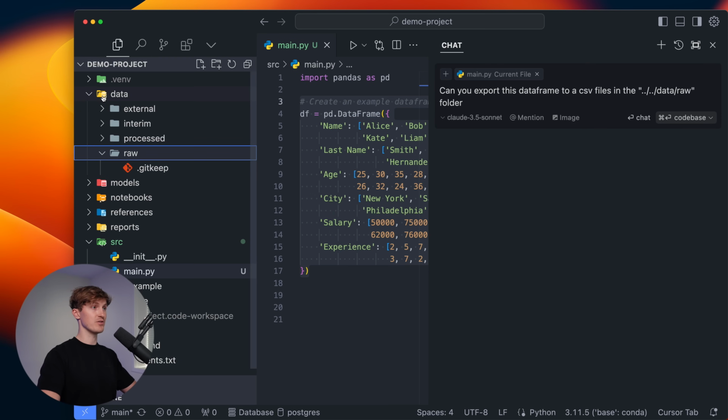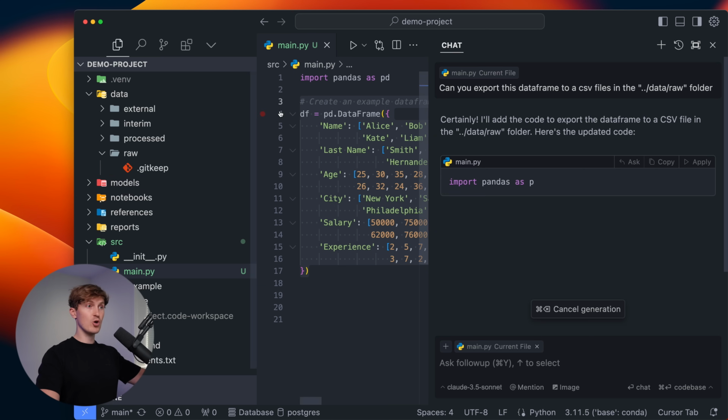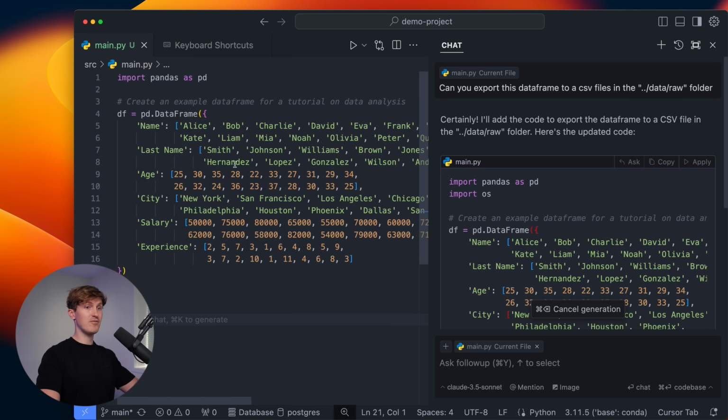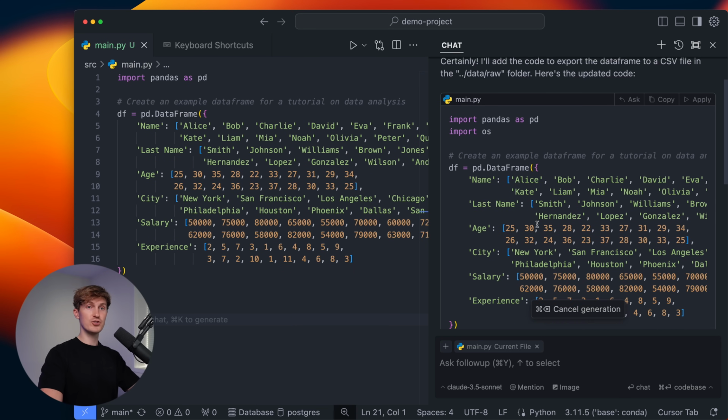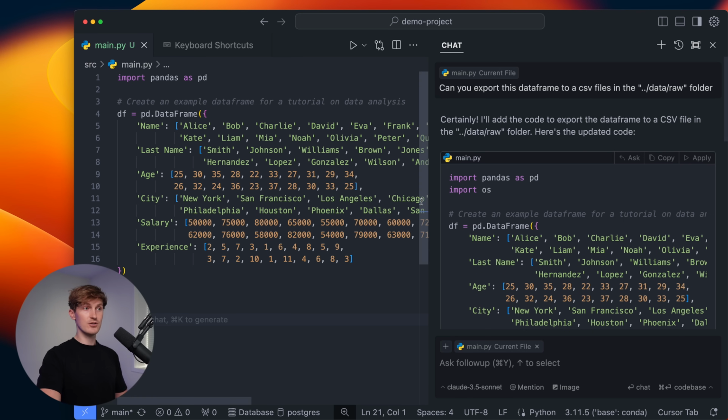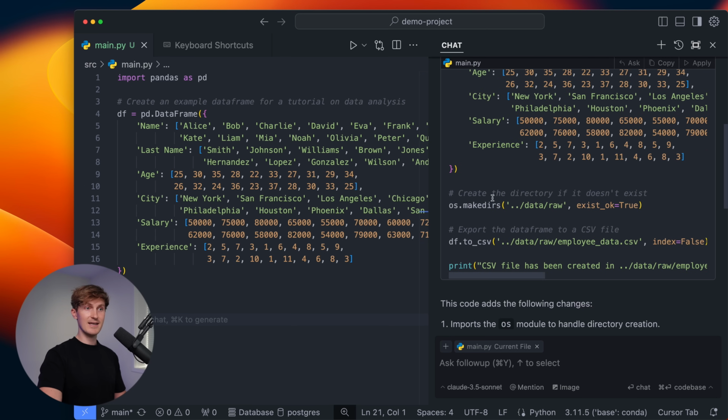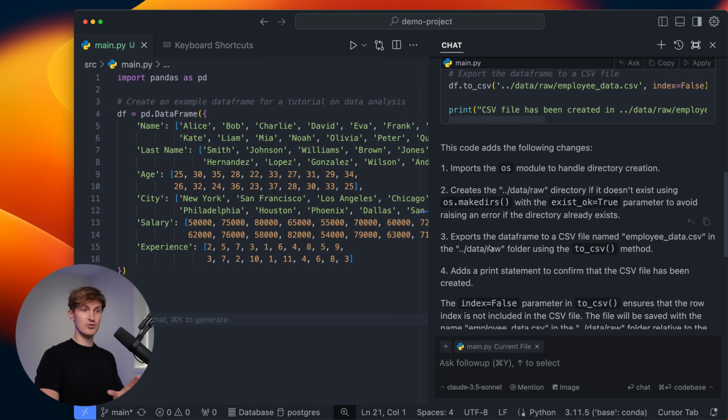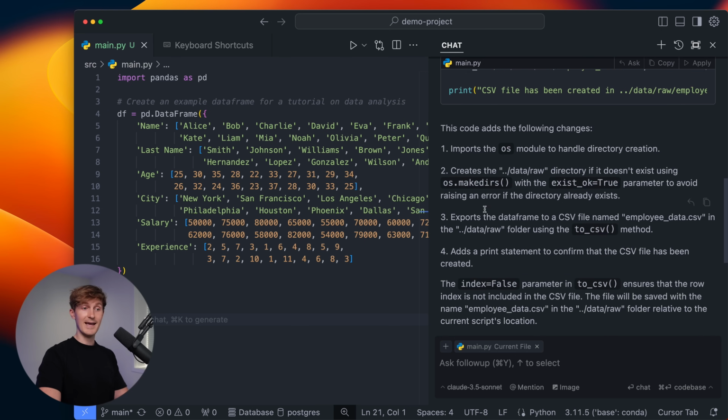I have this project structure over here, and we're in the source main.py, and then it should actually be one step above that. There is a data raw folder. So I can now run this, and what it will now do, instead of showing this in the main file over here that we're working on, it's going to show the changes here in the chat. So this is one of the differences, right? Before you saw the green lines coming up in here, but here in the chat, it's going to suggest how we can do that. And it's also going to give us an explanation.